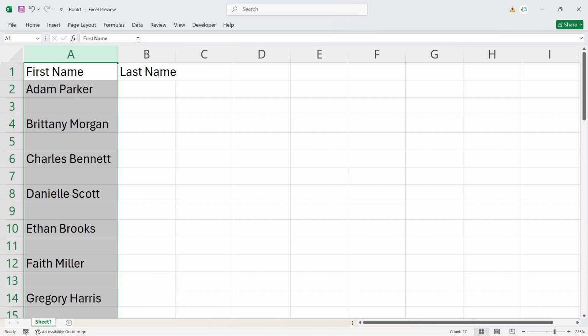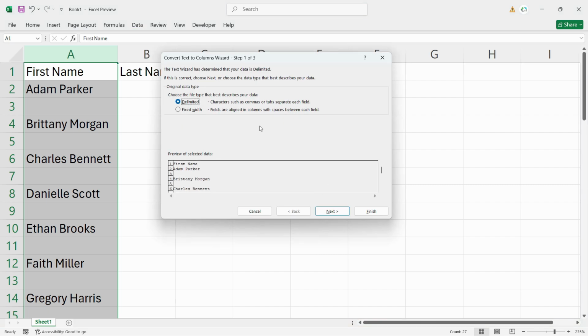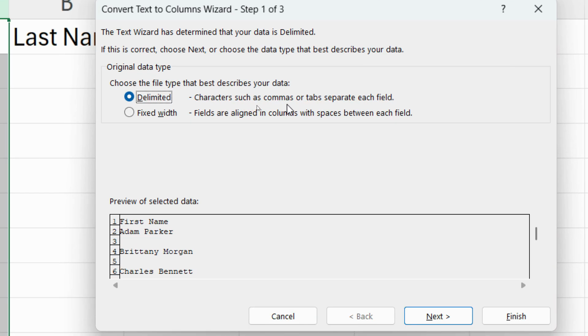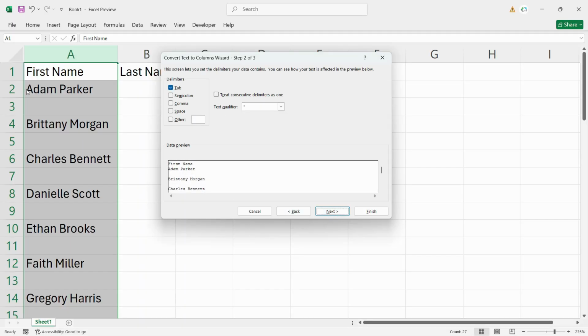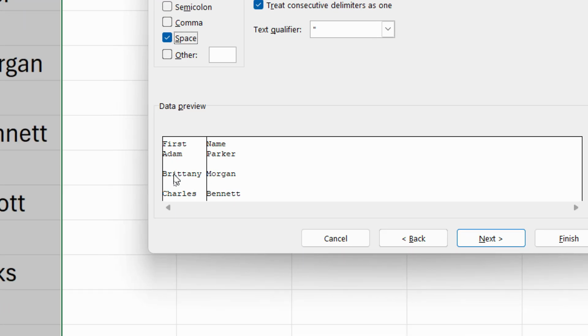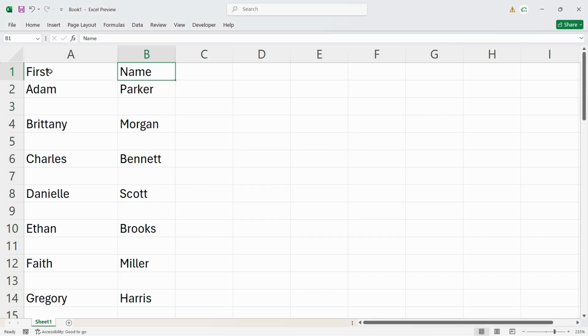Space is common. So just select this, click on Data and click on Text to Columns. I'll use the delimited function where we can define any kind of character such as commas or tabs to separate each field. So click on next. It will ask you by what character you want to separate, which is common for all. I'll just select the space here, and as you can see in the data preview, the first name will appear something like this and the last name appears like this. And after that we can just correct the first and last name columns. Click on finish to see the results, click OK, and here we have it. These are first names and these are last names.